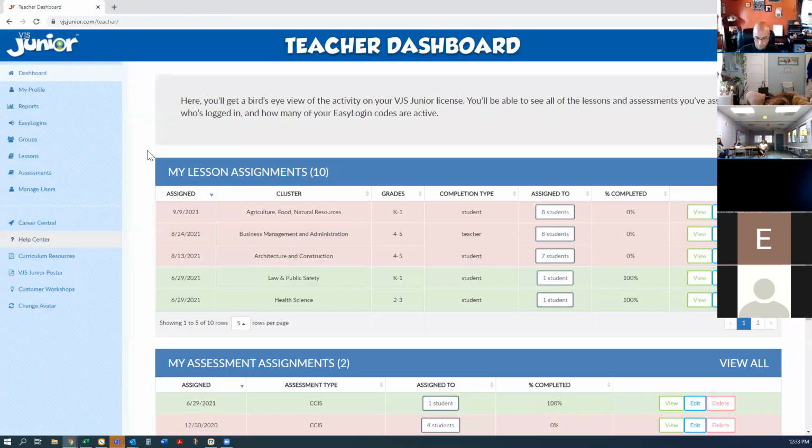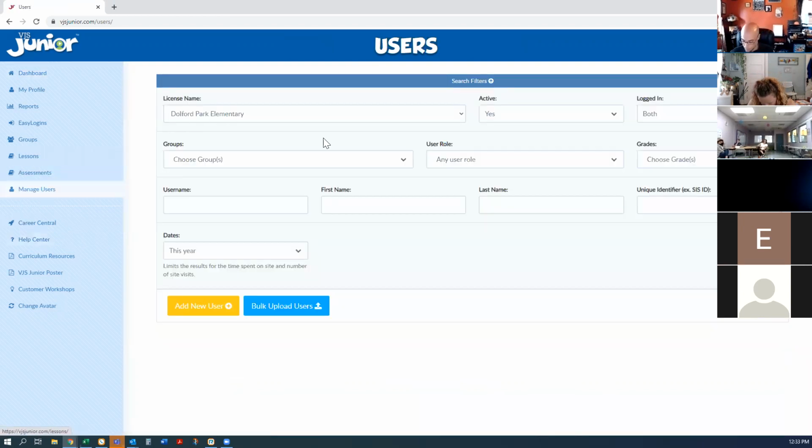Let's jump back to the teacher dashboard here. Now, I want to talk a little bit about user management. And under this Manage Users page, let's click that. You will essentially see a series of search filters. Now, these search filters are just different ways for us to look up different users, students on our license. Now, for example, if I want to do a search of an existing user, let's do just a first name search. That one's pretty simple.